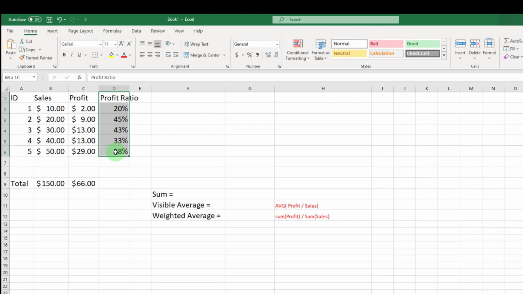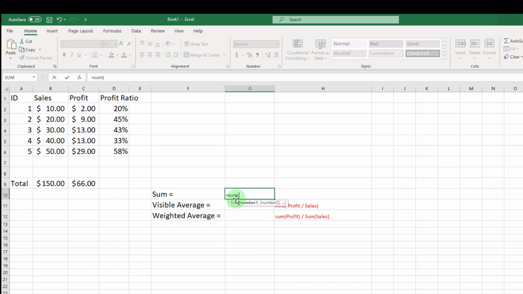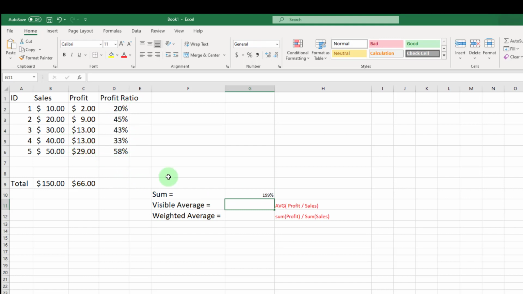So what Tableau is obviously going to want to do is sum those values. So it's going to be a sum of these values right here, and this is where that heavily inflated value comes from, 199%. So this always begs the question, hey, can I just take an average of this amount? The answer is no. It's going to give you what's referred to as a visible average right here. So it doesn't care the dollar value of the sale or the profit.